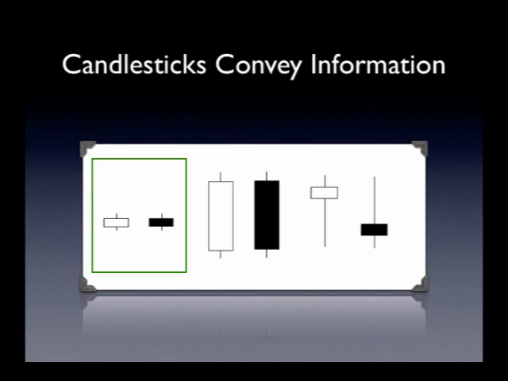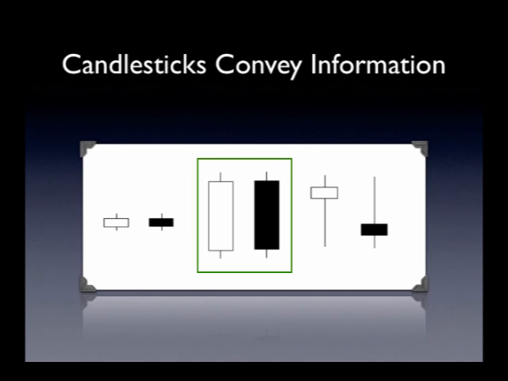So looking at these first 2, you can see there's the open and the close. So it moved up just a little bit during the day. But the range is very small. So that tells you that it was an indecisive day, basically. The second one's the same. It's a small black candlestick, or a filled candlestick as it's called. And so you had the open on the top part and the close on the bottom part. It moved down after the open, but not very far. So that's what makes it indecisive.